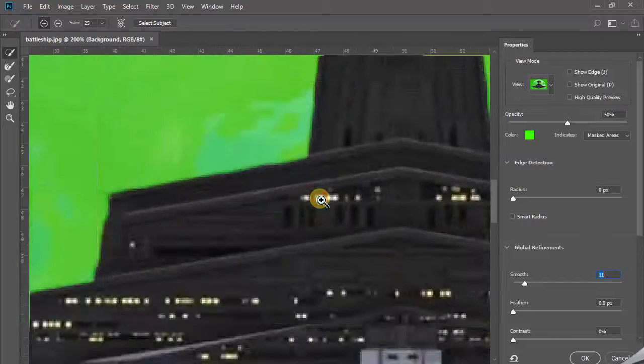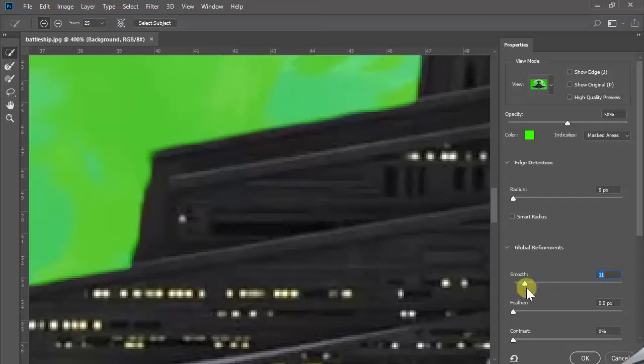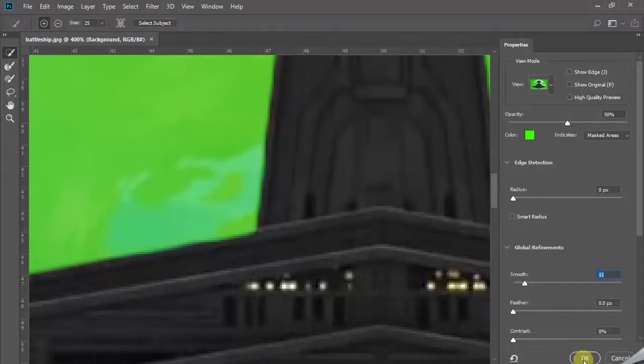You saw my computer slowing down a little bit as I was doing that. That's because I have smooth turned on. Smooth takes up more RAM because it's automatically smoothing whatever I draw. But I'm going to say okay with that. I'm hoping it turns out pretty good and press OK.